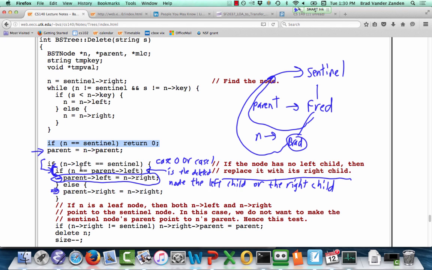Okay? Now, what we have to do is that, let's say that there had been a right child for Brad, and that was Callista. When we promote Callista, we have to reset Callista's parent pointer, right? Because Callista's parent is now what? What is Callista's new parent?